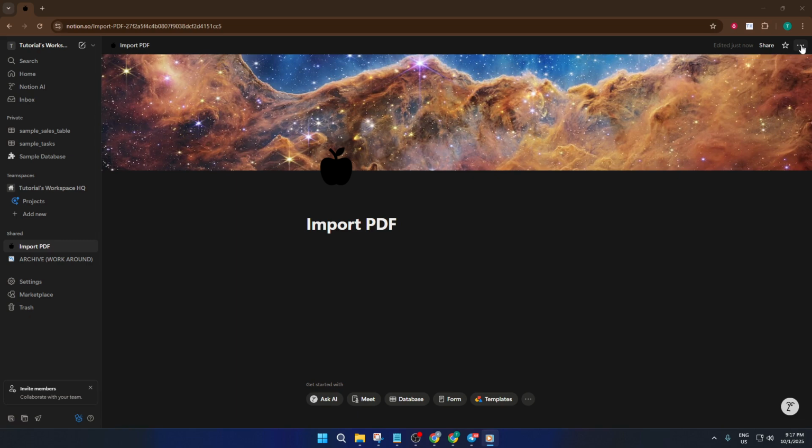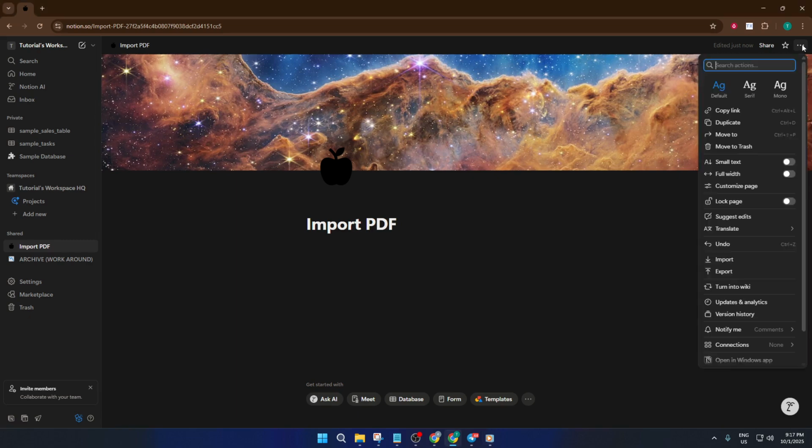You'll spot three little dots stacked vertically, sometimes called the More Options menu. Think of it like the secret button that unlocks extra features in Notion. Go ahead and click those three dots. Don't worry if it takes a second to spot them. They can blend in, especially if you're working on a busy page.